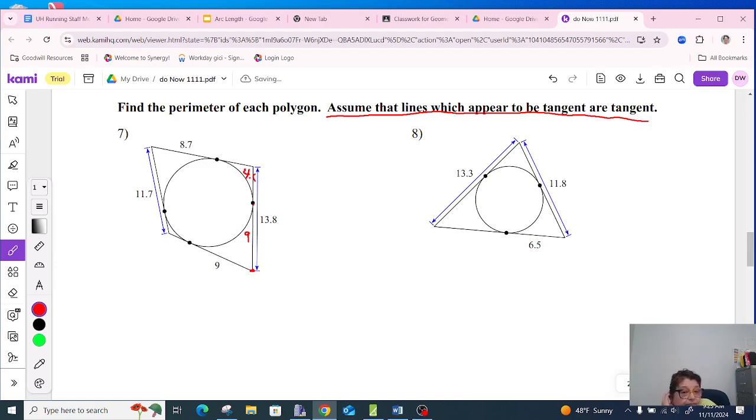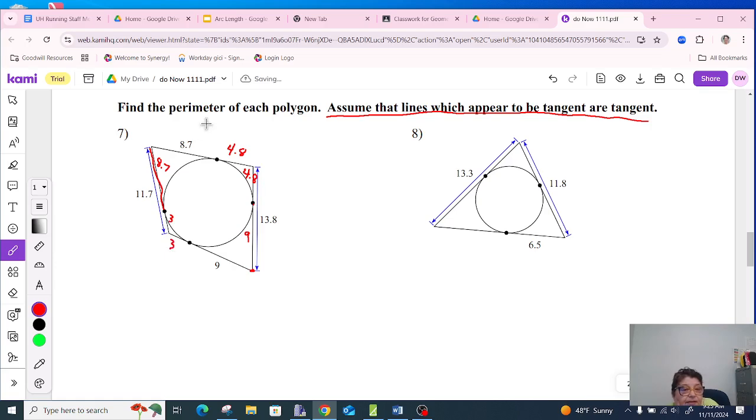4.8? So that means this part is also 4.8, which was handy because I needed this length right here, right? Now this is 8.7. So now I'm going to label this inside as also 8.7. Now if I subtract these two, it gives me this little piece right here. What is 11.7 minus 8.7? 3. And that means this little piece over here is 3.